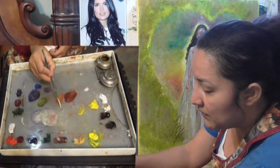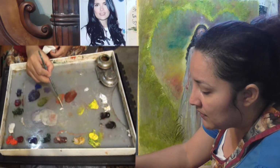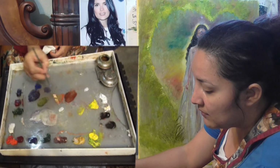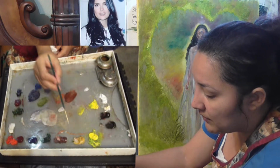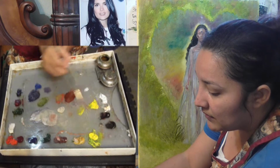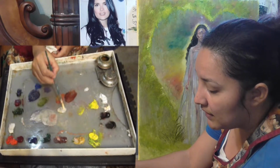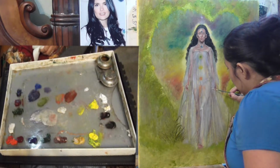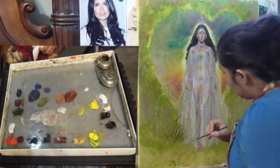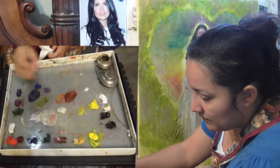I'm going to get a little bit of a cool color. So since we already have that there, let's put some of that in there, with a little bit of yellow ochre. So that way I can do this. It's the light reflecting her, so go a little bit wider.